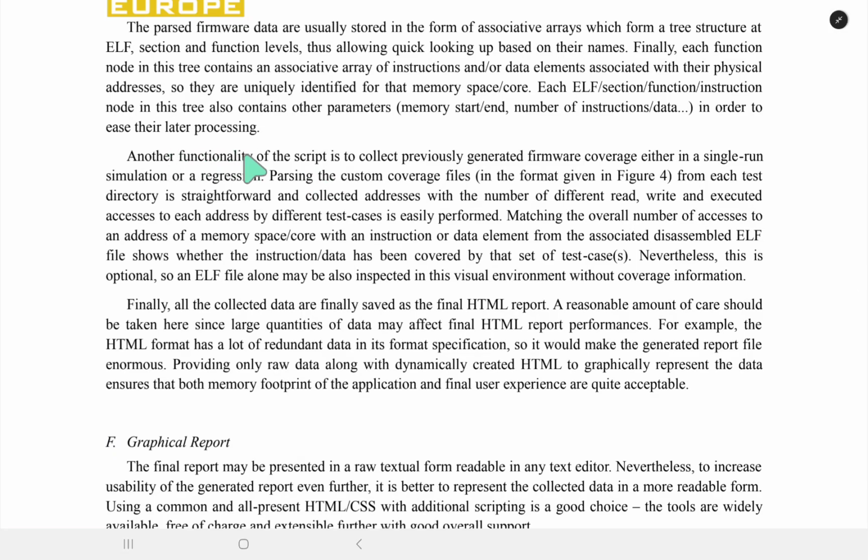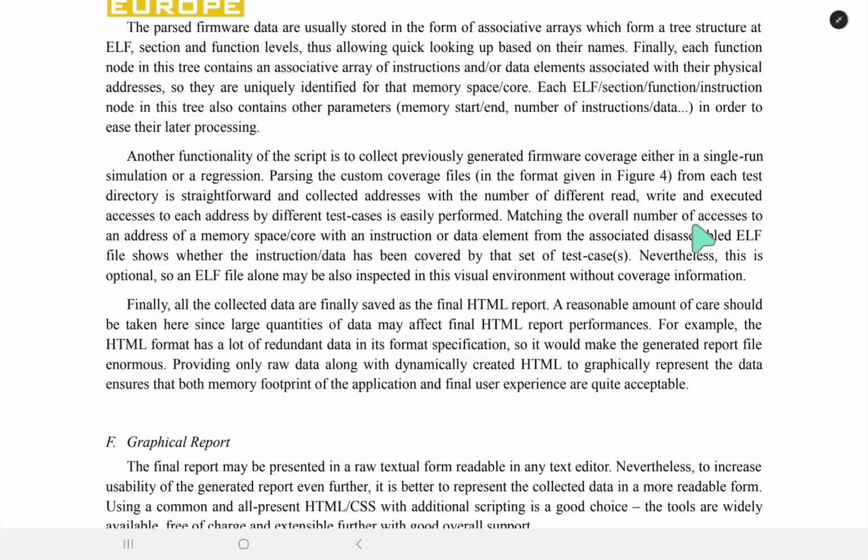Another functionality of the script is to correlate previously generated firmware coverage, either from a single run, simulation or emulation. Parsing the custom coverage files in the format given in Figure 4 from each test directory is straightforward, and collecting the number of different reads, writes and executions of each address by different test cases is easily performed.